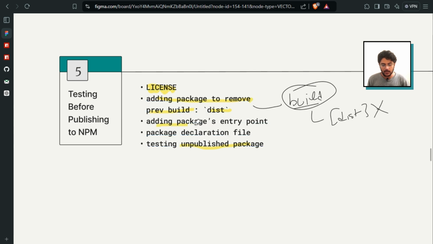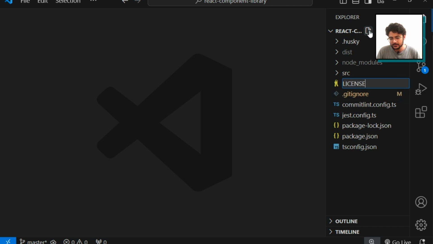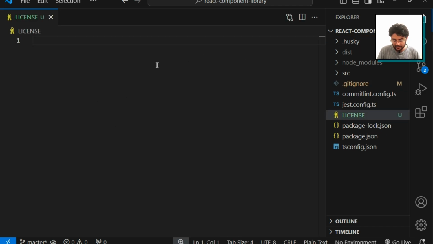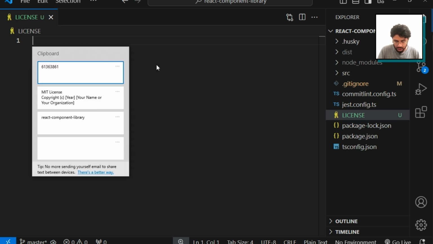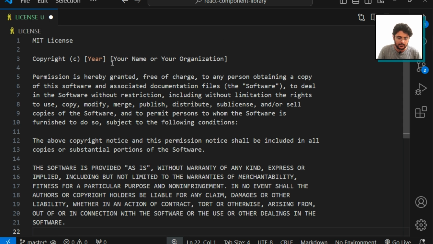In the third step, we are going to define a few entry points in our package.json file. We have two compilation targets, right? One is CommonJS, another is ECMAScript. So we want to give the user freedom to choose between either of those modules. Let's start with the very first step. Let's create a file called LICENSE. Here we can add code for the MIT license. This is a simple code for the MIT license, and obviously we can customize it. So let's add the year, and also we can add the author name.